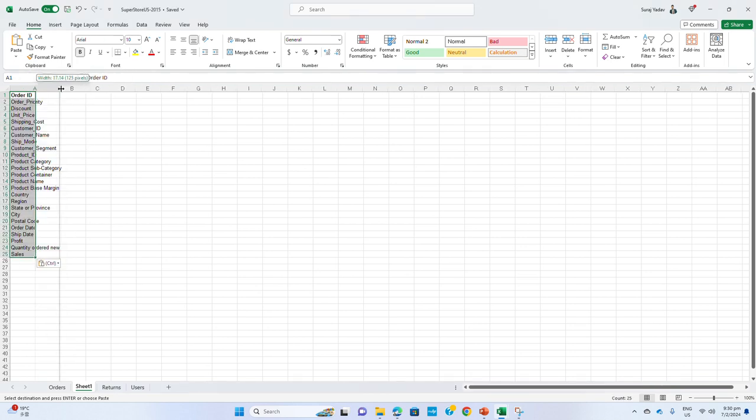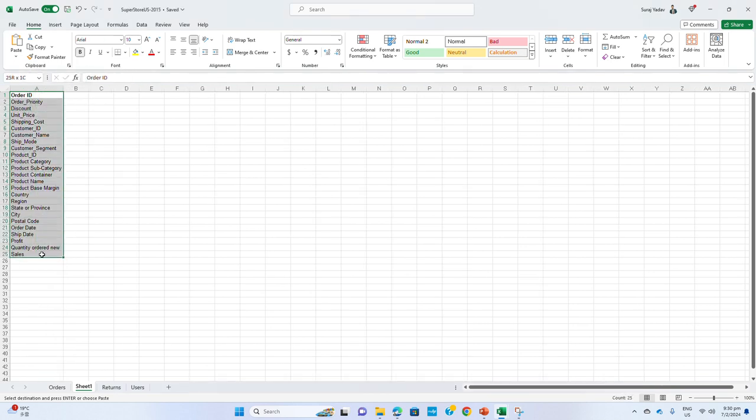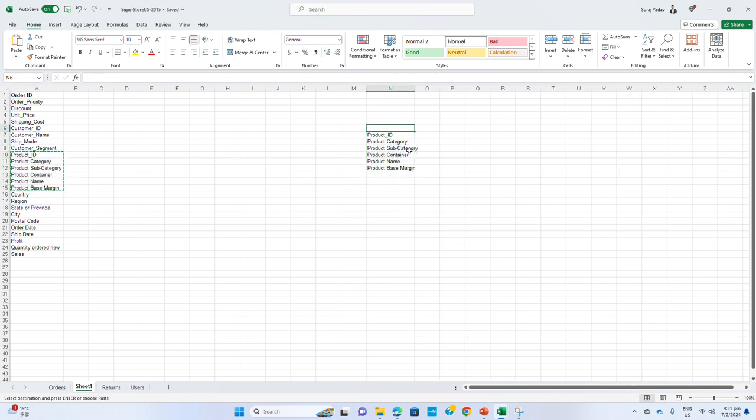We will paste it over here, and you can see these are the columns present in our data set. Now we will have product related information in a separate table. Let's suppose this is the product dimension table, for example.